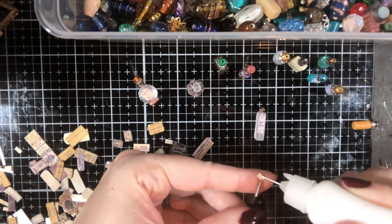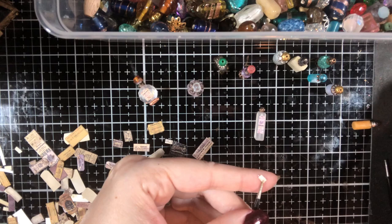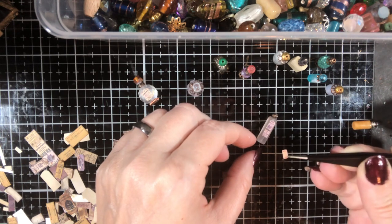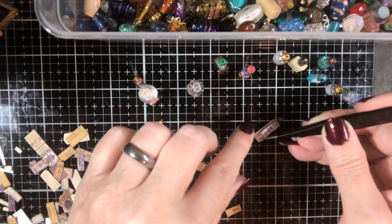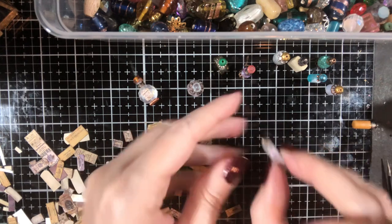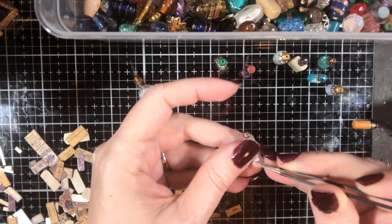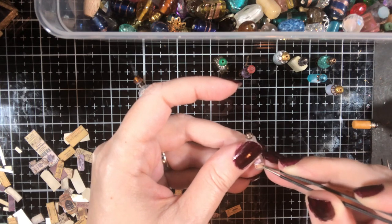Okay, so I'm going to put a little bit of glue on here and we'll work quickly before I drop this stupid thing again. And the print is tiny, so here's hoping it's right side up. Looks right side up. I can't tell. We'll put this one at the back of something. And I'll put this little extra one on here too. And just straighten that up a little bit before it's totally stuck. There we go.